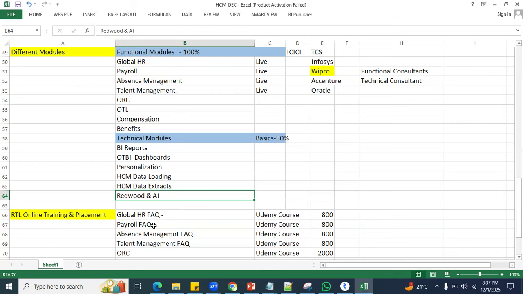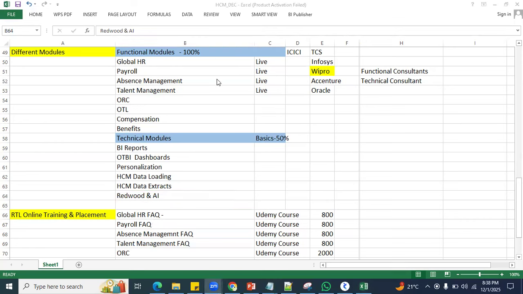But right now some are teaching in responsive UI only. No, I don't think so, because it will not open. Maybe 1 or 2 pages might open, but all are Redwood only. By default they converted the responsive UI to Redwood, right? Yes. The total configuration and also individual transactions, everything will be done in Redwood.